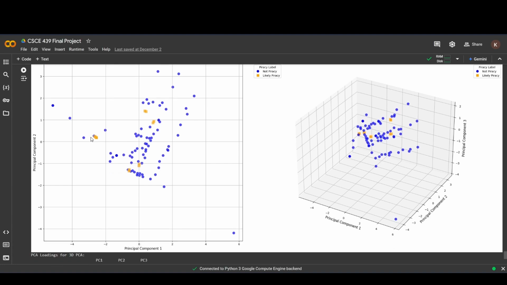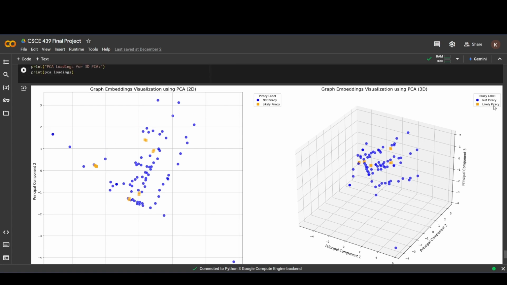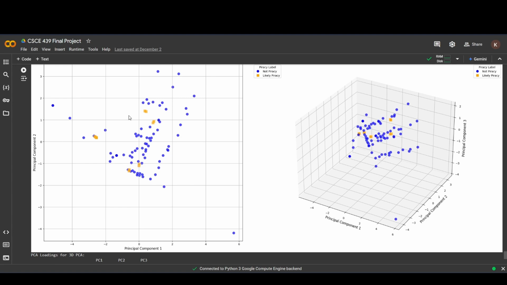Basically, we have a threshold distance for each one of the clusters, and if it passes that threshold, we call it as likely piracy. Here it's illustrated for which clusters of files have too close of data flow graphs where we might identify them as potentially pirated IP.